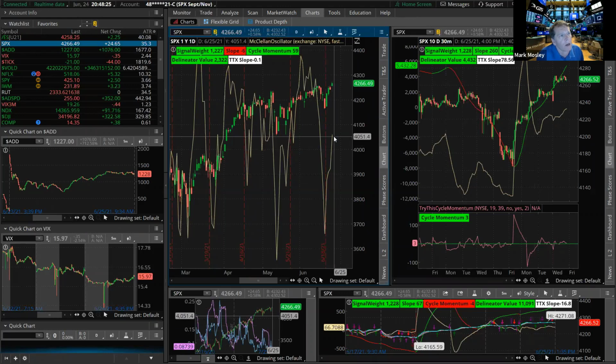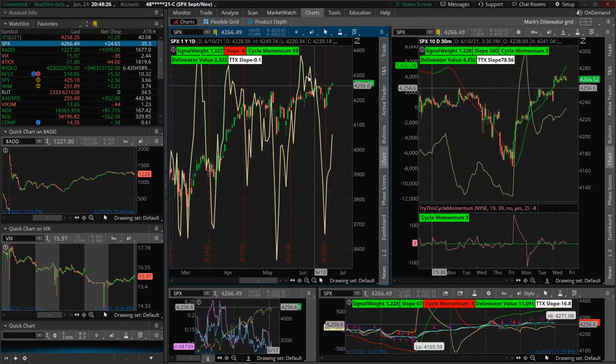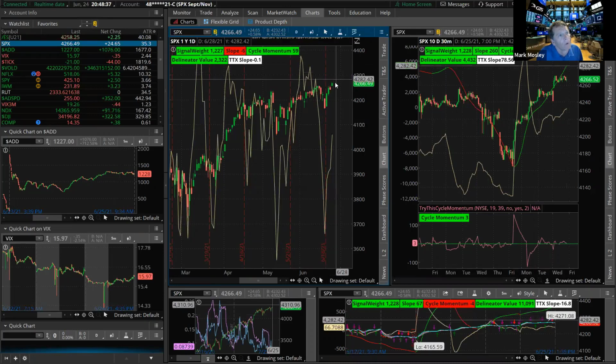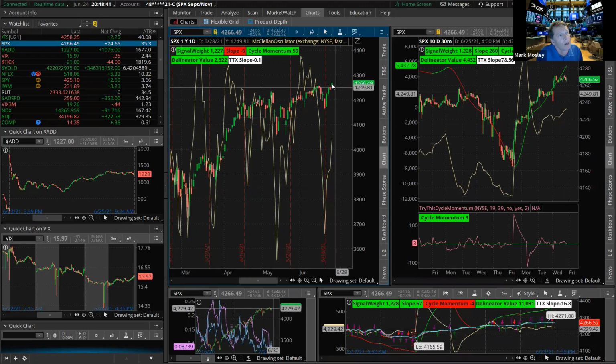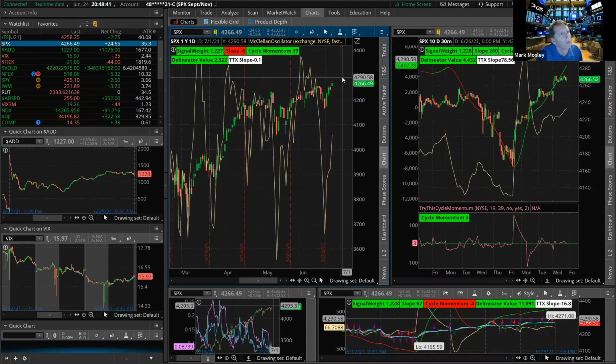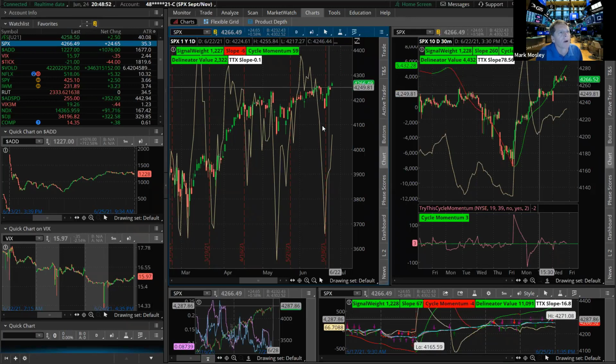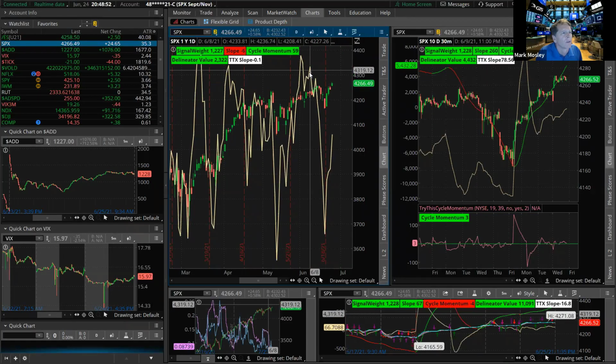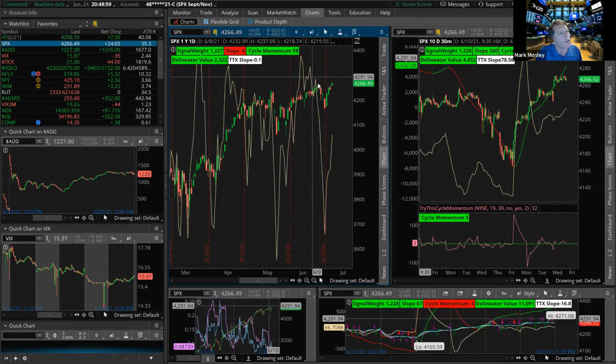What I'm seeing here is it's got a little room to run before we max out on the range of the highs and lows on the oscillator. And so, I'm still concerned about the upside. I think we roll up a bit more over the next few weeks. Now, this is not perfect, and I may be wrong, but I'm saying we move up till this oscillator gets to somewhere in these levels.